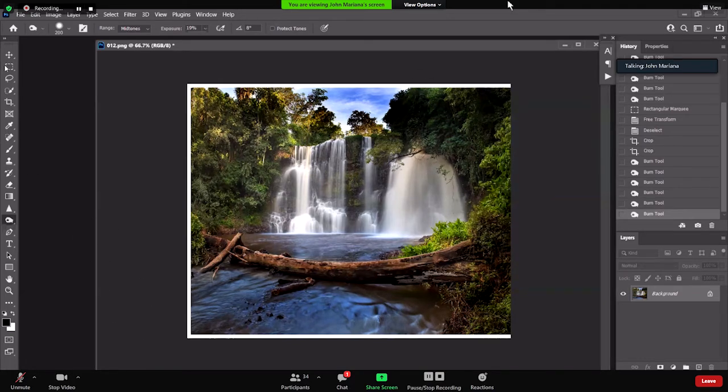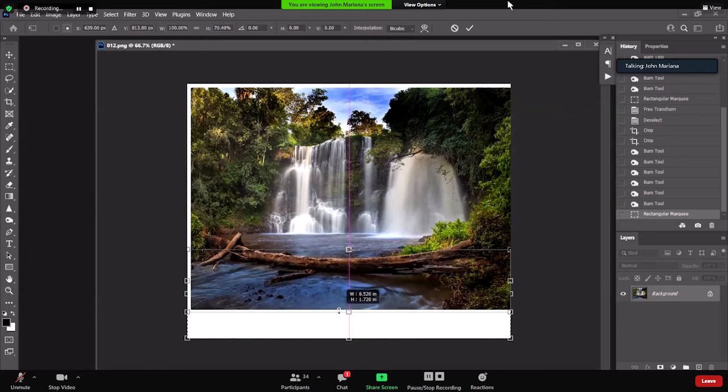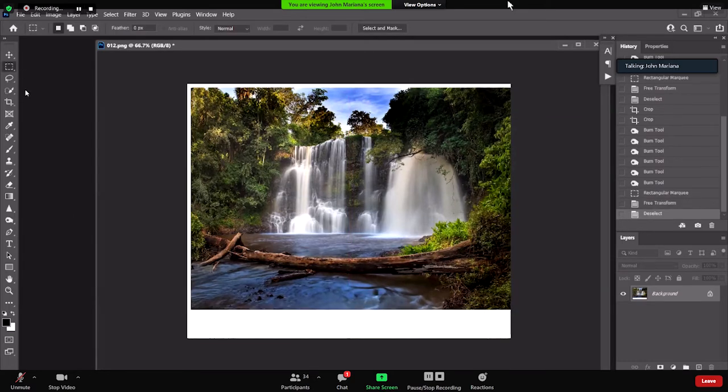And I think as I see this even more, the foreground has too much area in it. So we'll do another Mariana scrunch and just move that up a little bit more. And now the waterfall becomes a major component of what you want the viewer to see.